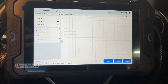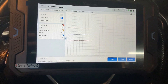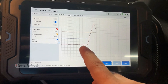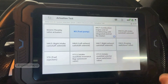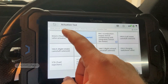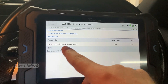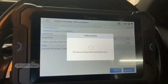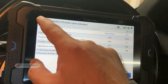Not all scan tools will give you a graph like this, showing all information on one page. As I increase the engine RPM you can read it here as well. For the actuation test, you can use these items to activate relevant actuators. For example, the throttle valve actuator — make sure you meet the conditions: engine speed must be less than 50 RPM, meaning the engine must be off. Press Continue, then F3 and F4 to open or close the throttle valve actuator.